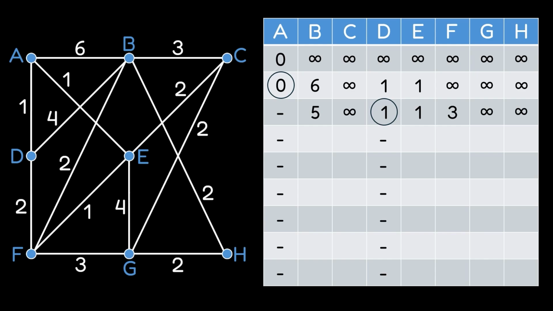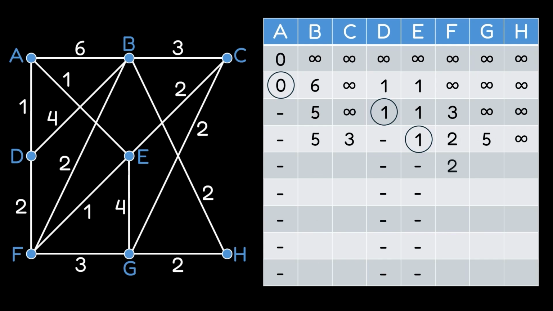At the end of the row, we perform the vertical move again. The next reference value is 1, corresponding to the vertex E. We copy it down, circle it, and eliminate the cells below. Then we perform the horizontal move. We look at the edges connected to E, add the reference value 1, and confirm the result only if it is not larger than the value in the cell above. Otherwise, we keep the previous value.